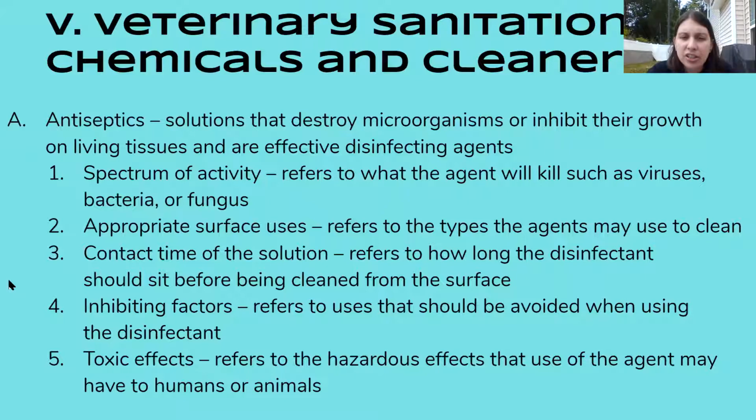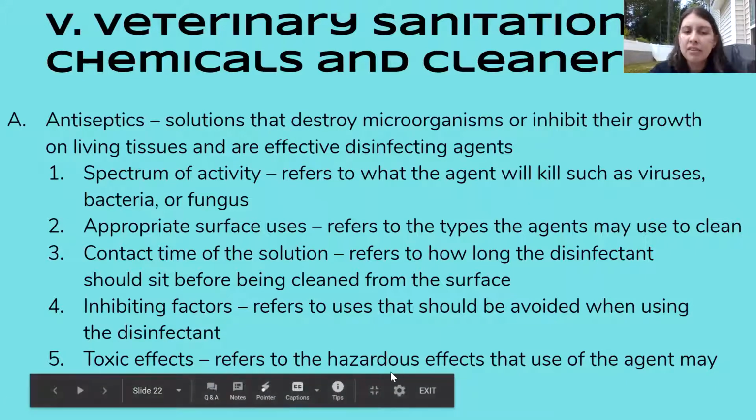Any inhibiting factors, so uses that you shouldn't, things you should not be using this cleaner for. Not approved for X, Y, and Z. Not recommended to clean, what can't you use it on? And then any toxic effects. Is this going to harm a human or an animal if it's left out or if it isn't used exactly how the directions say it should be used? This is, again, why it's very, very important to follow the directions.